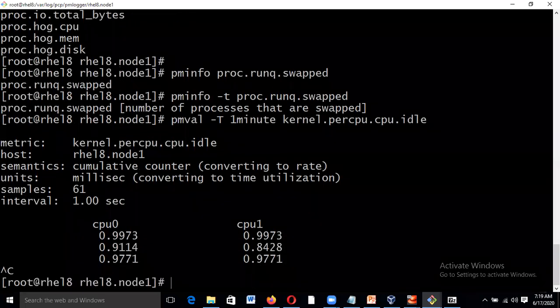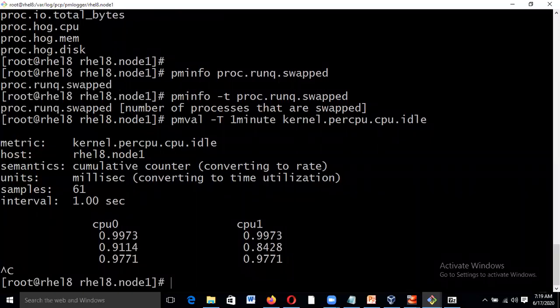And if I want any kind of monitoring, you can also do that using pmval -t 1 minute.